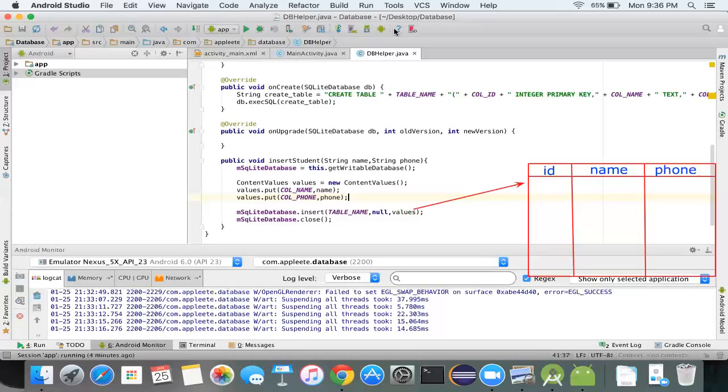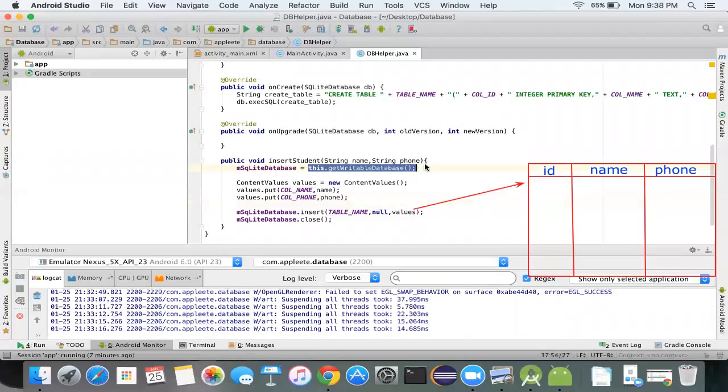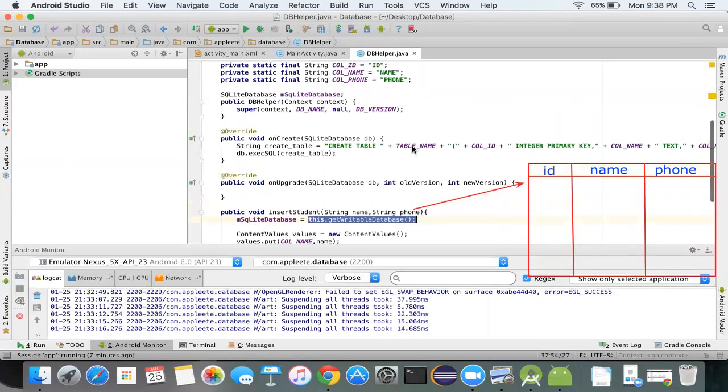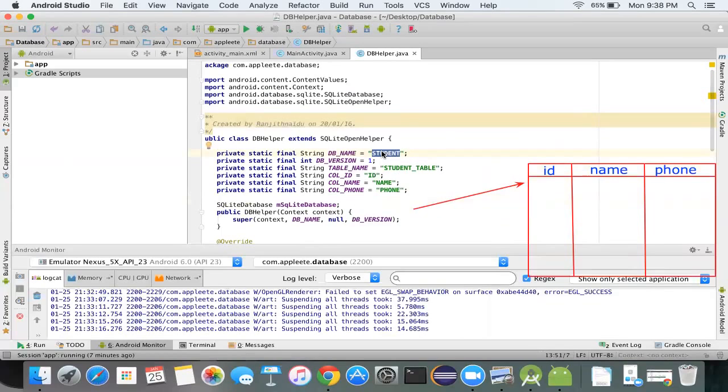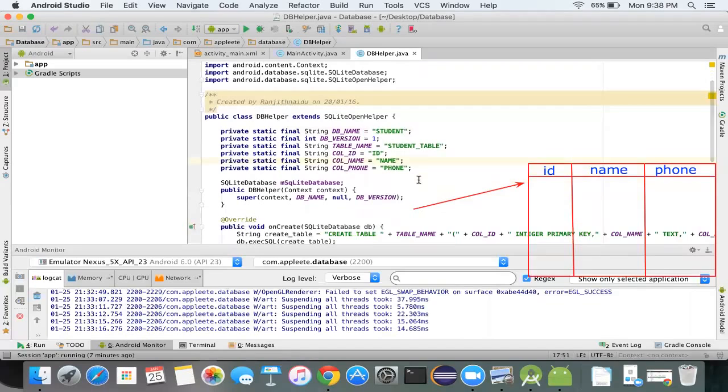Ranjit, I have one question. You have given this getWritableDatabase here, right? This means that I have only one database for my application, right? Yes, you have one database for your application. But can I have multiple tables? Yes. And can I have multiple databases? That's my question. Multiple databases is a limitation in the SQLite database. It's only one? Yes, but you have several other third-party databases coming in for Android. This is something native in Android. Okay.